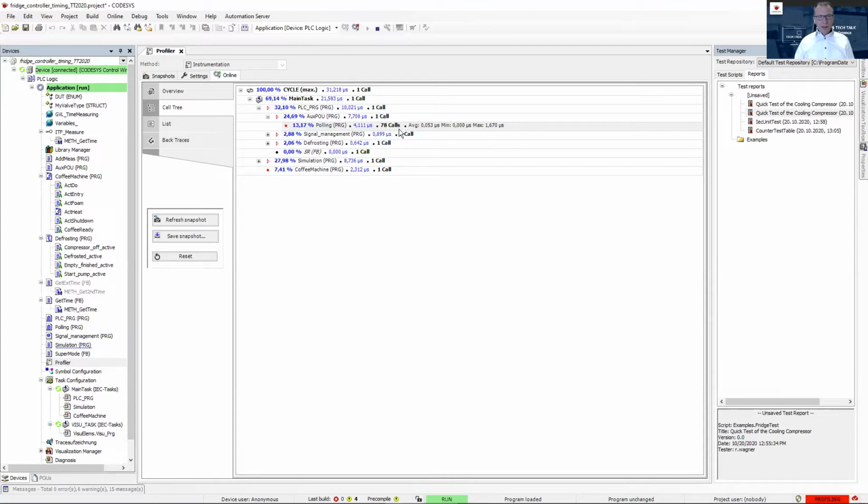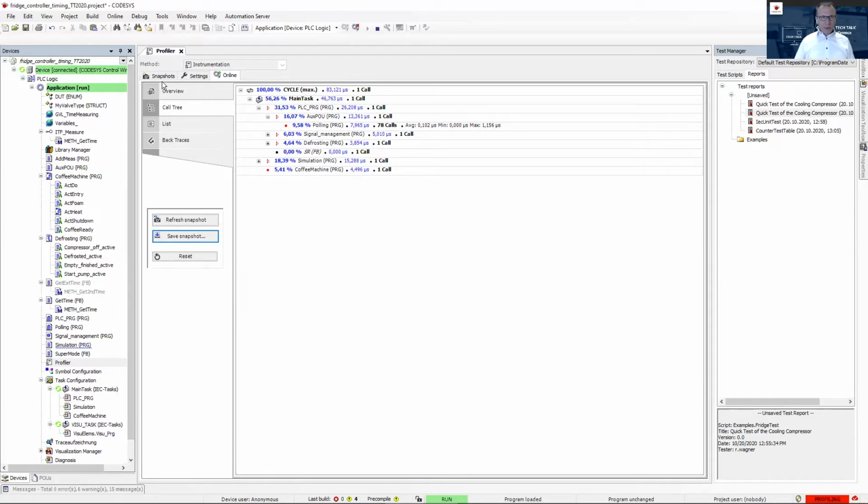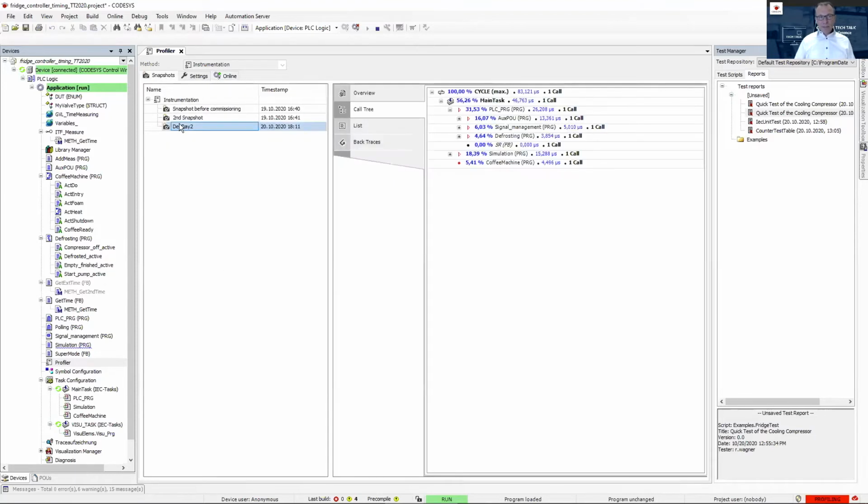Yeah, and you see all these measurements immediately. I can now refresh that snapshot, get other values in a later state of the application. I can save that snapshot. So for example, development day 2, give a certain description, say okay. And then of course I have those values available in here, that list of snapshots. And this is a good recommendation: make a snapshot at the end of every development day.